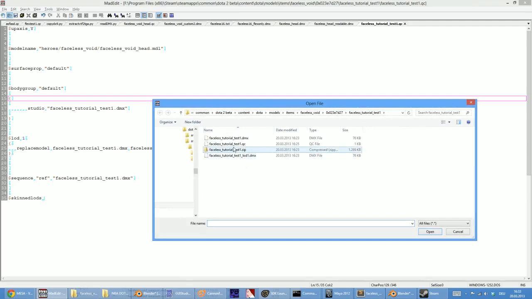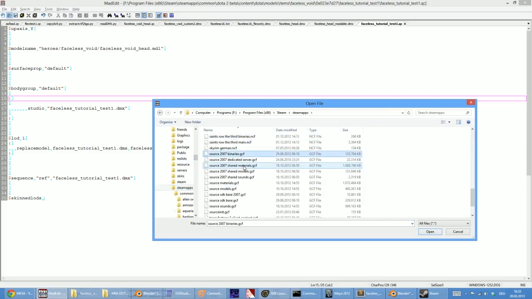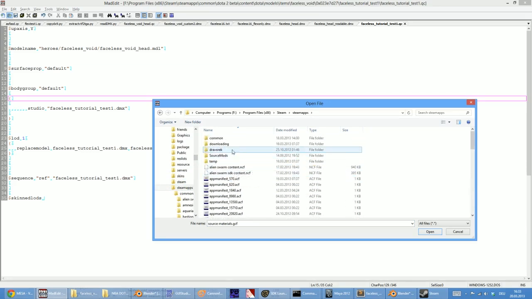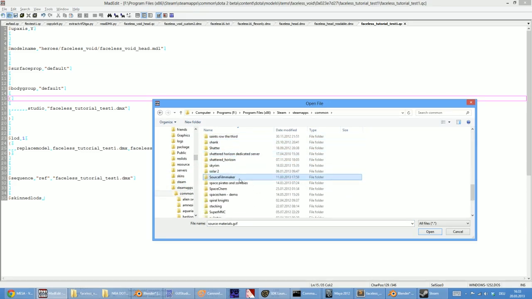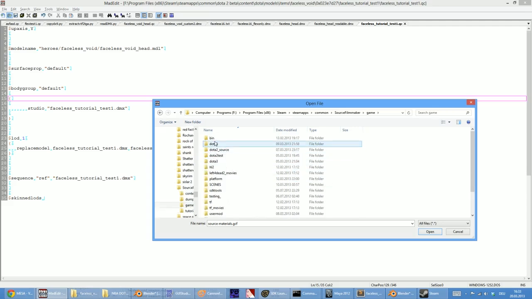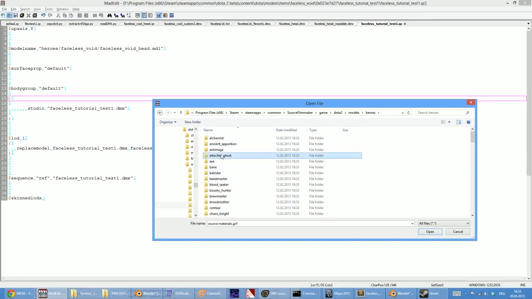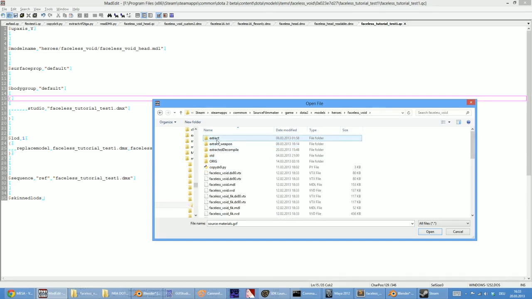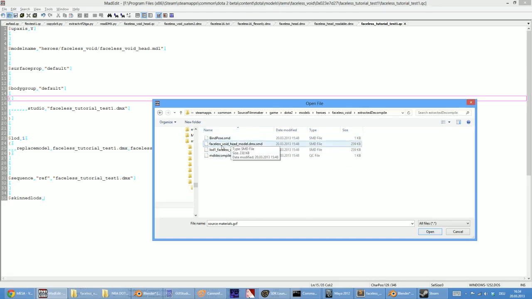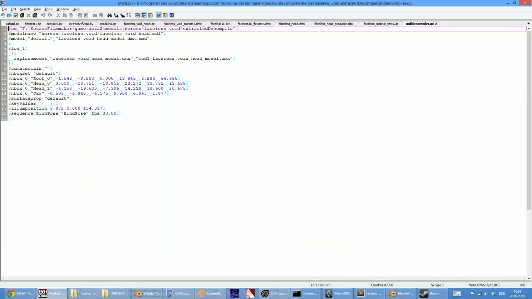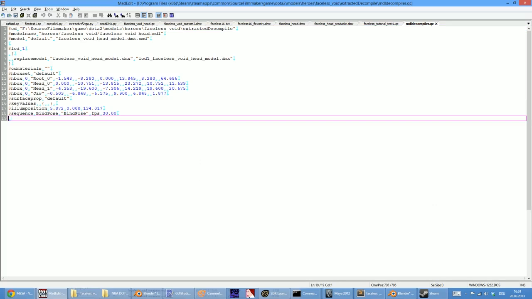So if we go back to the folder which we created in the source filmmaker game Dota 2 heroes faceless void, and then our decompiled extracted version, there we have a QC file which we can open to basically build our skeleton. So this is what we need mainly.